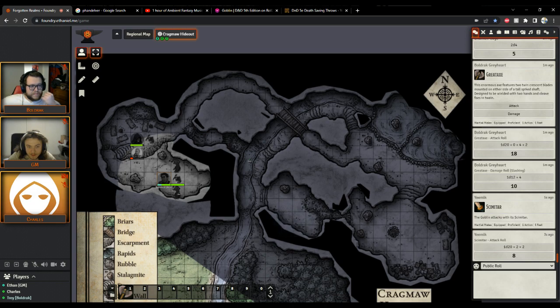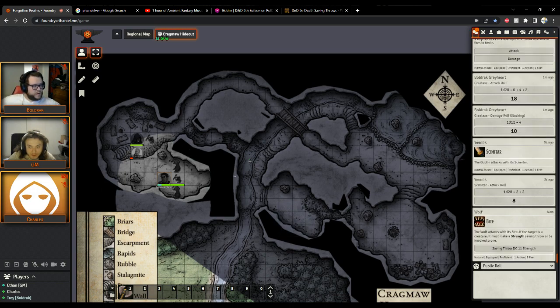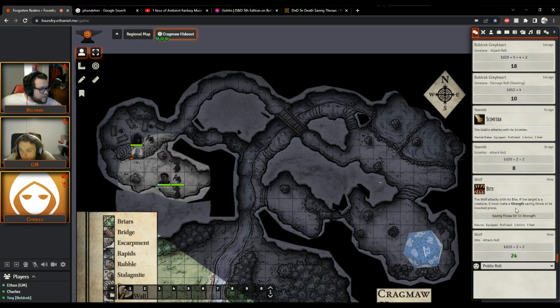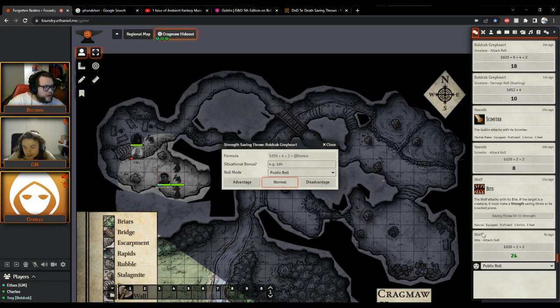He fails. The wolf is going to try and bite you. I have to make a saving throw. Strength saving throw. Oh no, that's if the target is a creature, it must make a strength saving throw or be knocked prone. You're right. So that's to hit me, right?